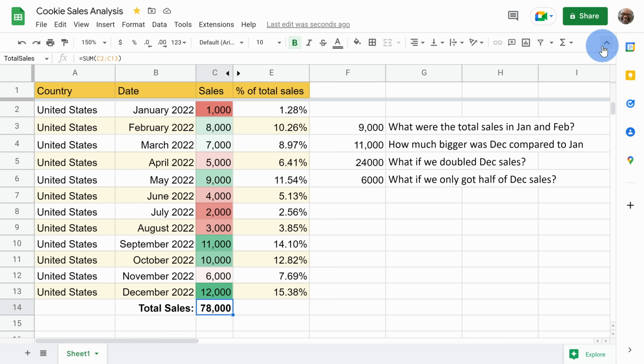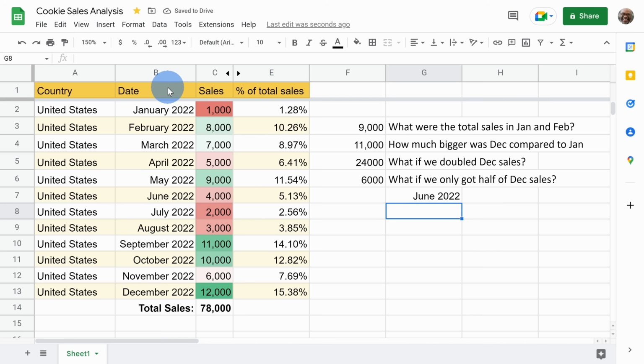Next, we're going to look at a function that's a little bit more complicated than the functions that we've looked at so far. And this one is a function that you'll likely use often. It's called VLOOKUP, or vertical lookup. This allows you to look up a value in a table and then return a corresponding value. So let's say, for example, I want to know how many sales did we generate in, let's say, June 2022.